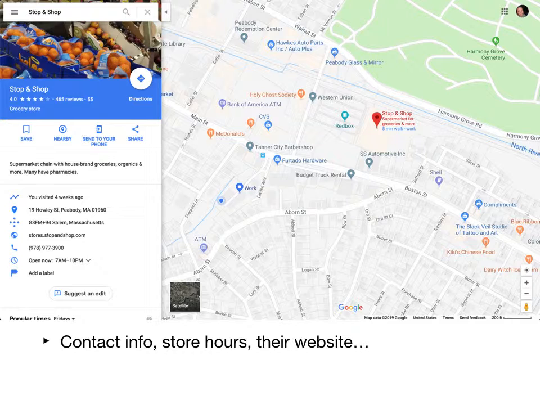Let's get into making our way to our local grocery store. There is a Stop and Shop near me, but if I am unsure of just how to get there, I can click on the location within the map to open the details about that place. Conveniently, if you needed to save time and quick reference this information, you can send these directions directly to your phone.